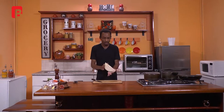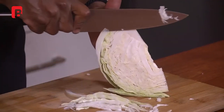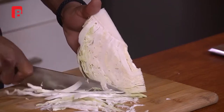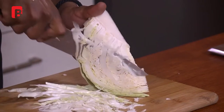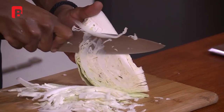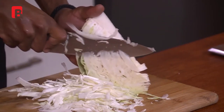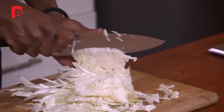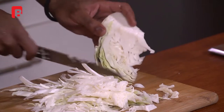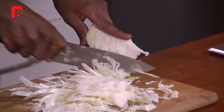Before our water is completely boiled I am going to proceed to slice my cabbage. I'm using just a small wedge of cabbage; if you are using a larger piece you can proceed to chop the same. With a sharp knife, proceed to almost slice right through, making sure to get a nice even thickness of your cabbage. Turn your cabbage and hold it firmly with the side of your hand to get nice even chunks, and allow your knife to continue to do everything else for you.